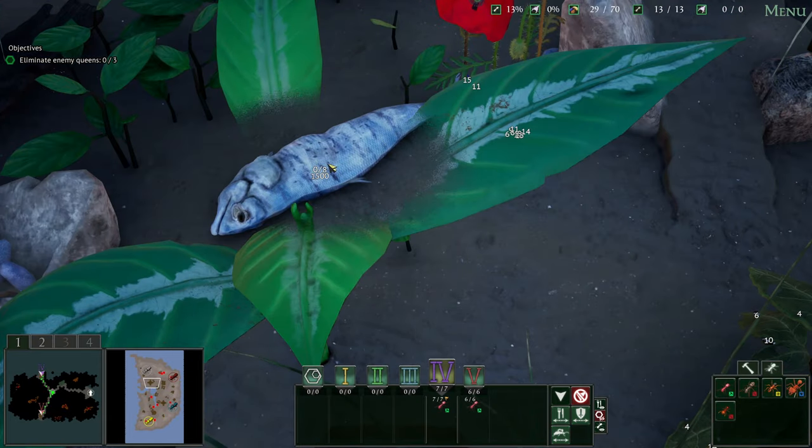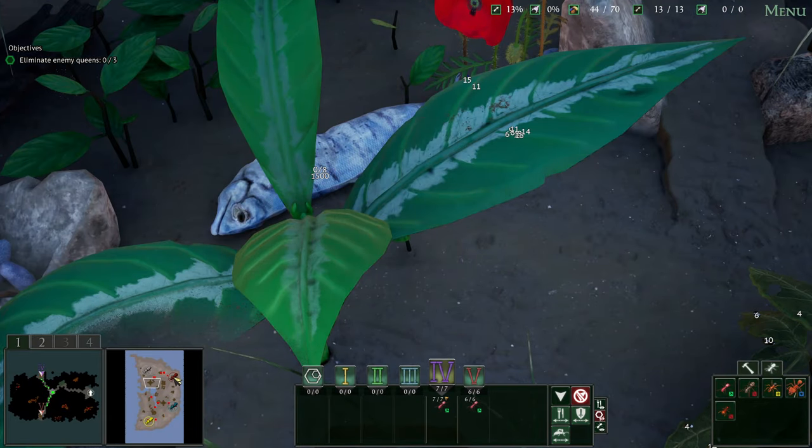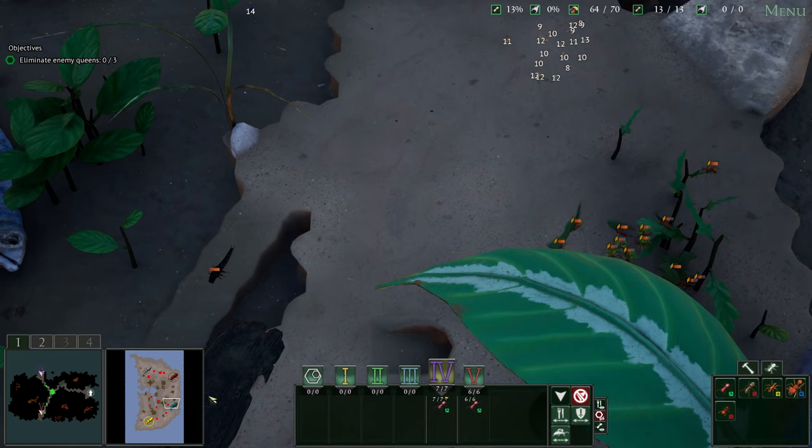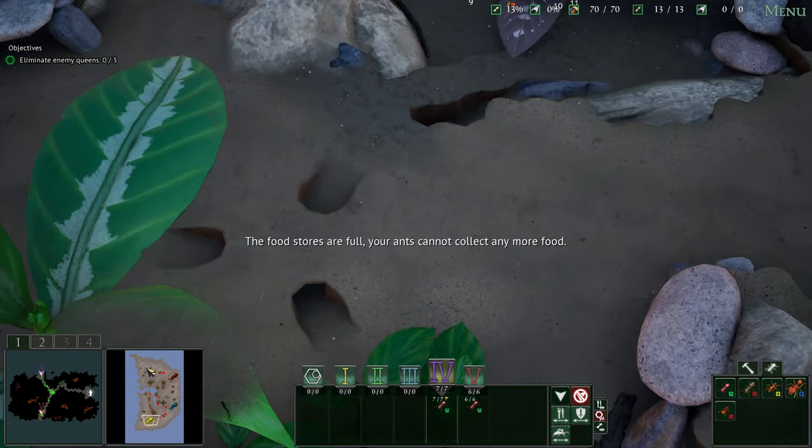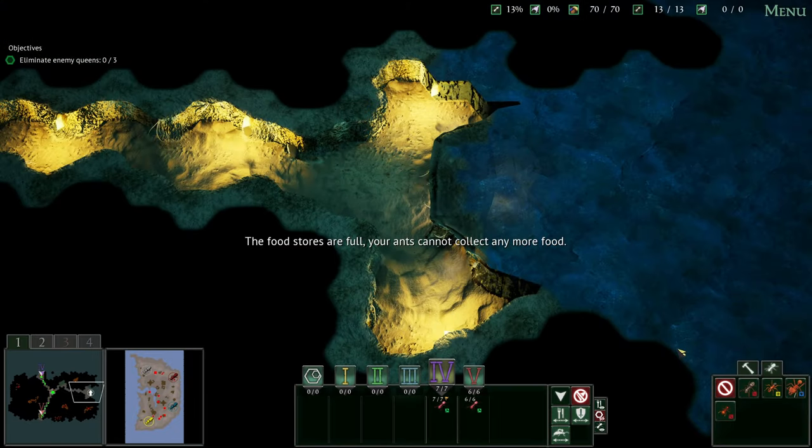Is this a fish? Yes it is. This is us in gray, these are the fire ants. The blues are probably the leafcutters. Yeah, the blues are the leafcutters and the yellows are the wood ants. So this is great. Okay, our food stores are full, let's get back inside.